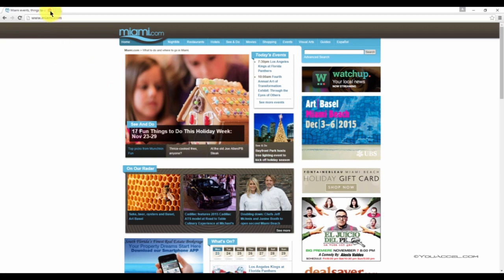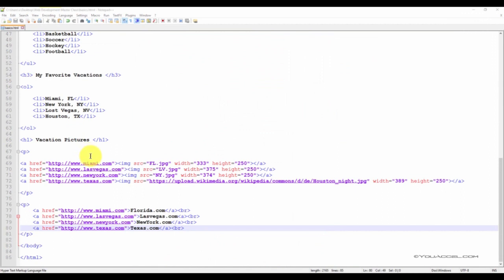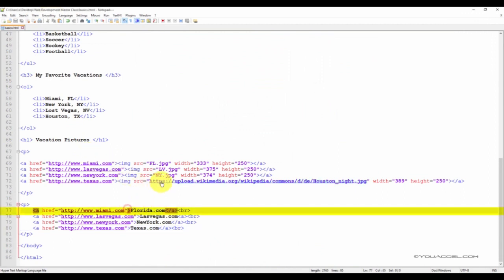And in order to do that, we need to add a target attribute to our A tag. So the target attribute looks like this. And to specify that we want this page to open in a new browser window, you put an underscore and type blank within the quotations.